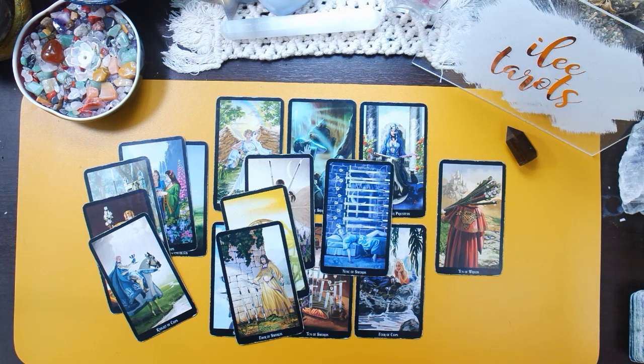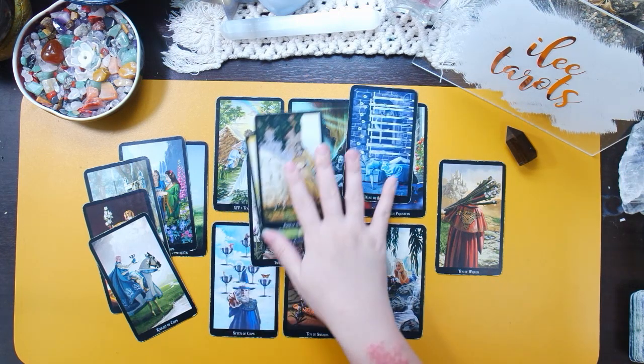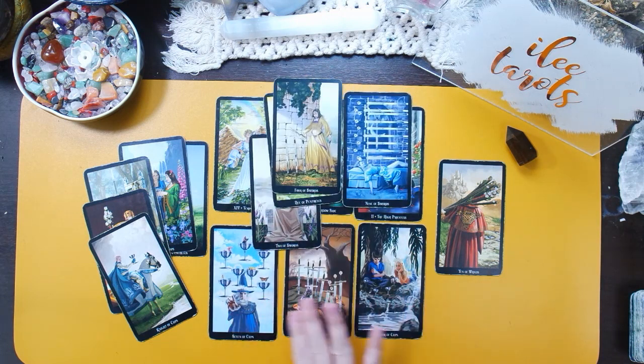If a person cannot reciprocate, if a person cannot give you that same level of energy, then it's best to leave them. It's best to just let them go. When you let go of their energy from your space, you're opening yourself to people who will want you. The right person will come into your life. Okay, but they cannot come into your life if you still keep holding on to this.